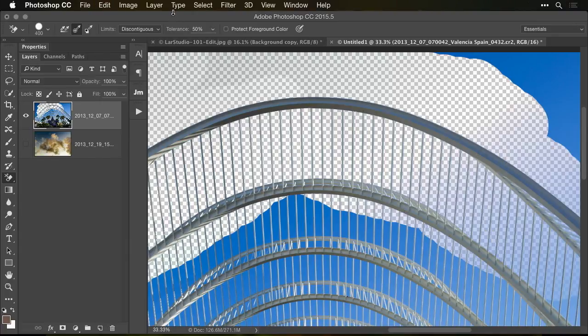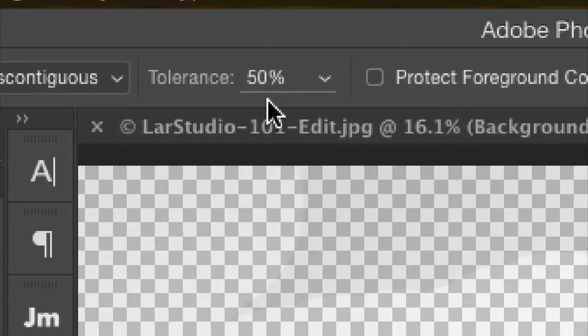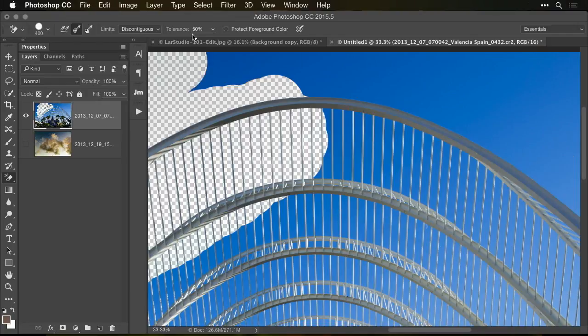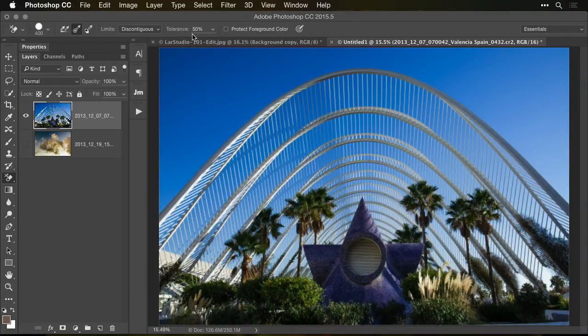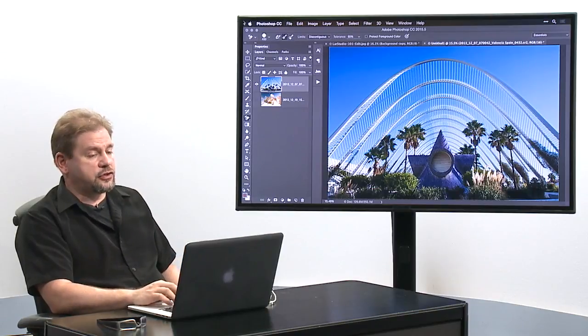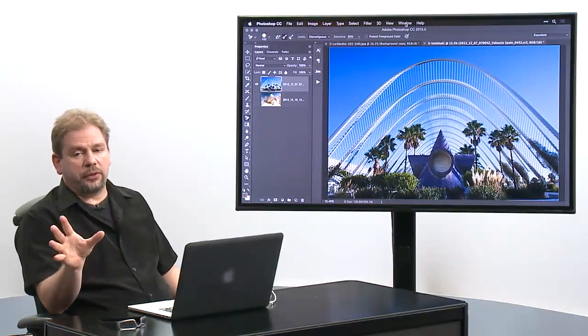There is a setting up here called tolerance. The tolerance means how much can it vary from the color under the crosshair. If you lower it, it has a lower tolerance, and therefore it wouldn't start cutting through those beams anymore. So anyway, I'd have to use that in the old versions, and it would take me longer to do this. So I'm not going to use that. But I wanted to mention it so those of you that don't have the version of Photoshop that was announced yesterday, you still have some way to start with really complex things with trees. Mainly that tool is useful when the sky is simple and blue.